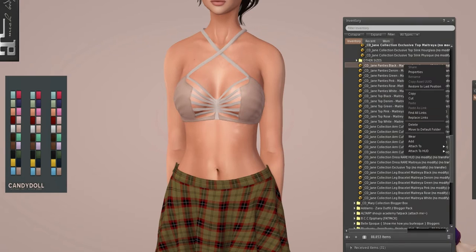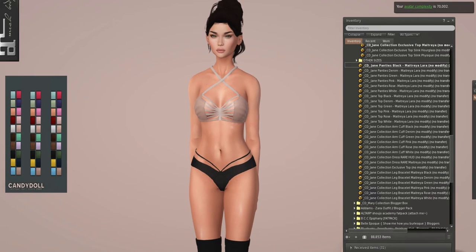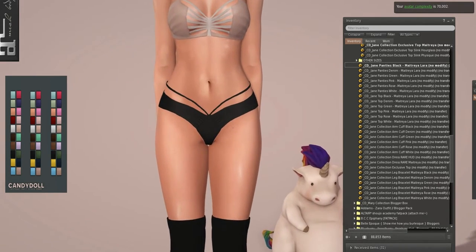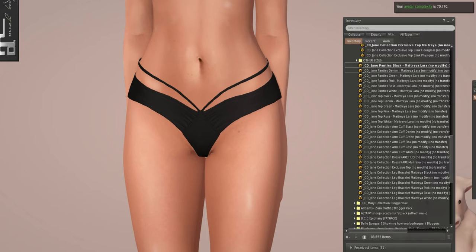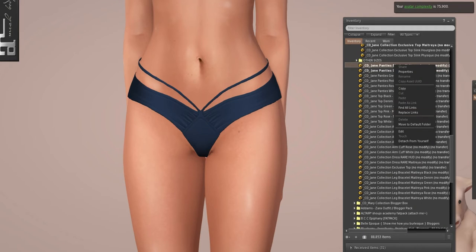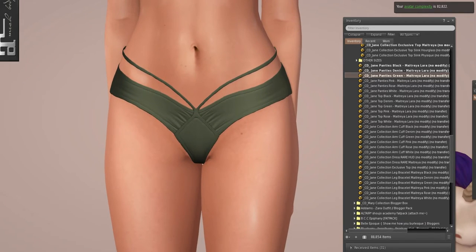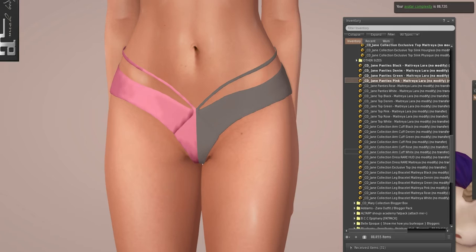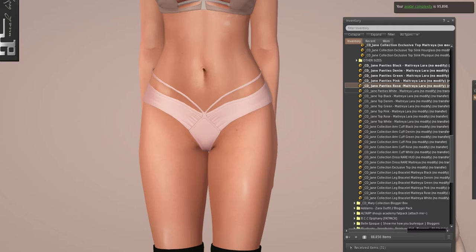So we have panties. And these come in a bunch of colors as well. And they match this actually pretty well. It looks like the dress is the rare. So these are not going to be mix and match, the panties and anything else in this. It's just one color, really, but it has 6 colors of each part. So this is the green, this is the pink, rose, and white.